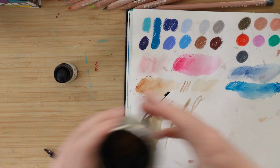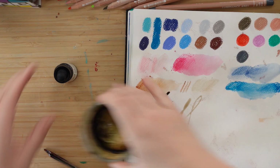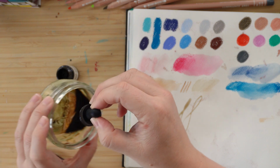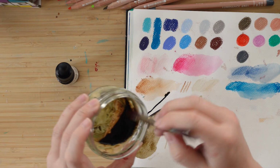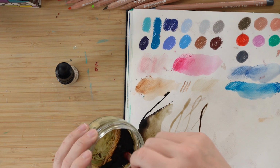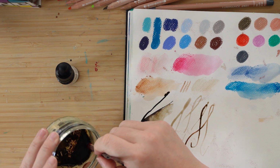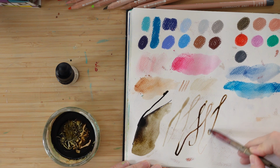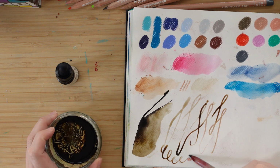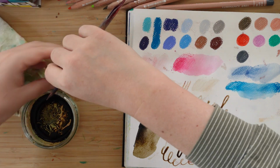It's kind of cool. I'll just throw some of this water away. So there's only a little bit in there now, and I'll pop a couple more drops in. I don't want to waste the ink, but also experiments are very important. Okay, so mixy mix. Oh, okay, cool. So yeah, you can dilute it a little bit so it's not so, so dark. That's really cool. Oh, I love it. I really like this color. Okay, so that one is the Sepia.